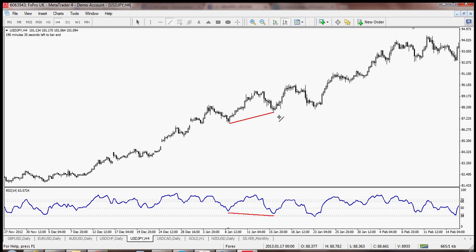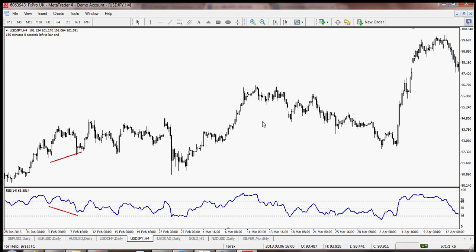So here we have price from here to here goes higher, and from there to there the RSI is lower. And this is what you'll actually find in an uptrend. So once again, you have lower RSI and higher price, and these are far more reliable because they actually work, unlike bullish and bearish divergence.